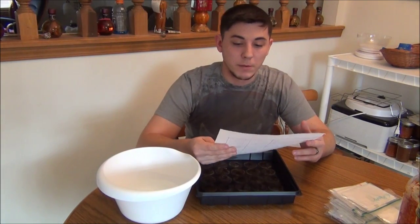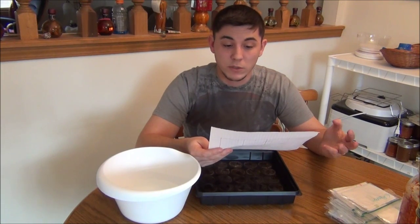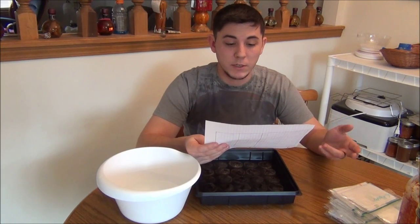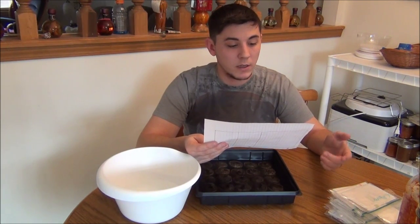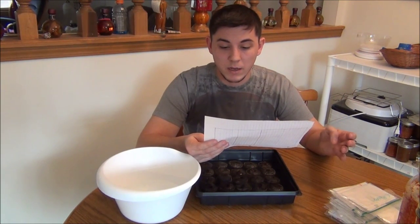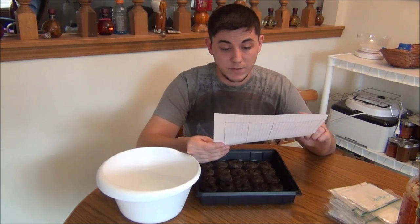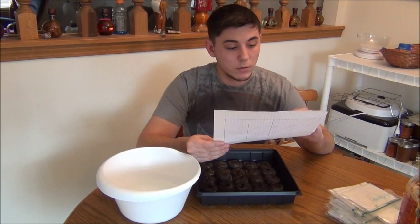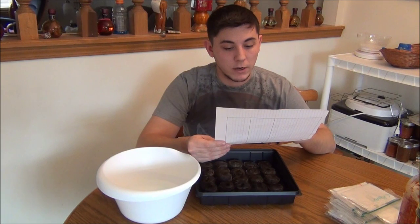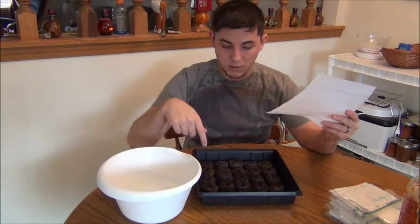While we're waiting, I'll go over the pods I'm growing this year: Carolina Reaper, Yellow Brain Strain, Moruga Scorpion, Sunrise Scorpion, Chocolate Scorpion, White Boot, Jay's Peach Ghost, Peach Boot, Nagamorich, Fatale, Bohemian Goat Pepper, White Habanero, Red Habanero, Brown Dougla, Butch T, Yellow Boo, Bubble Gum 7 Pot — and some doubles of Carolina Reaper, Yellow Brain Strain, Moruga Scorpion, Jay's Peach, and White Habanero. The doubles are ones I'm growing more than one plant of.